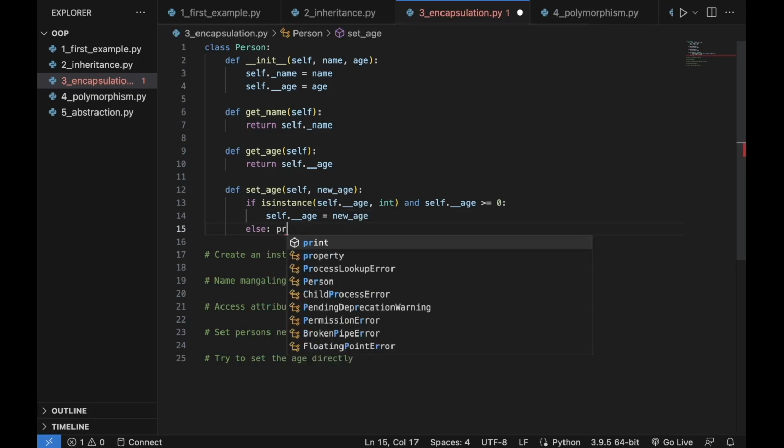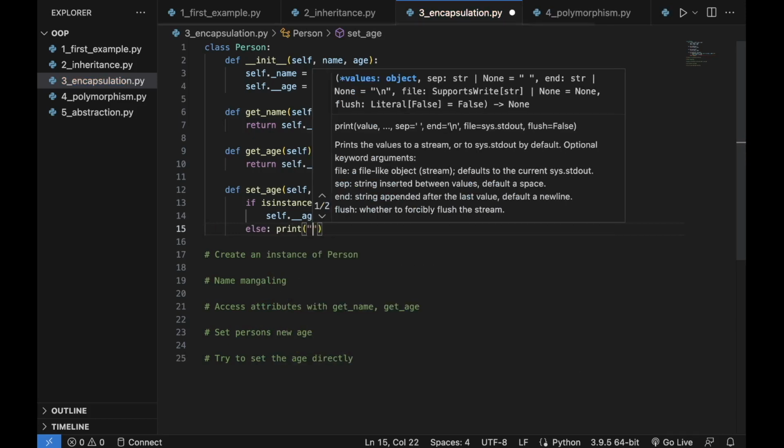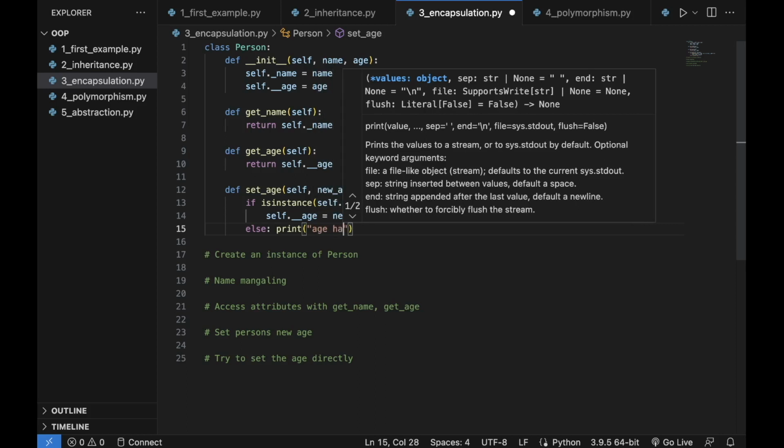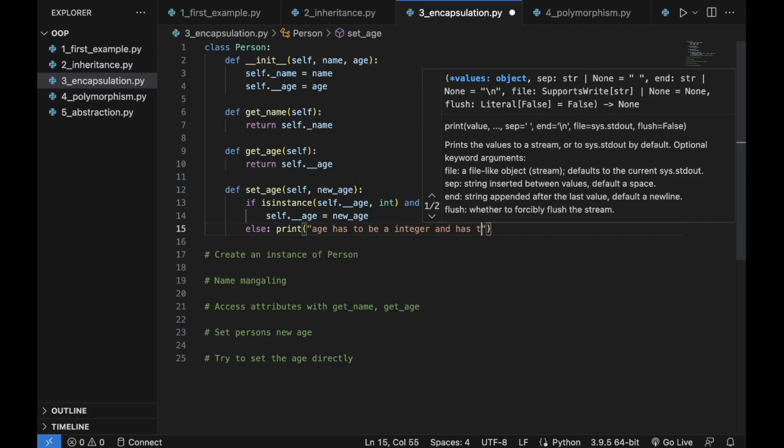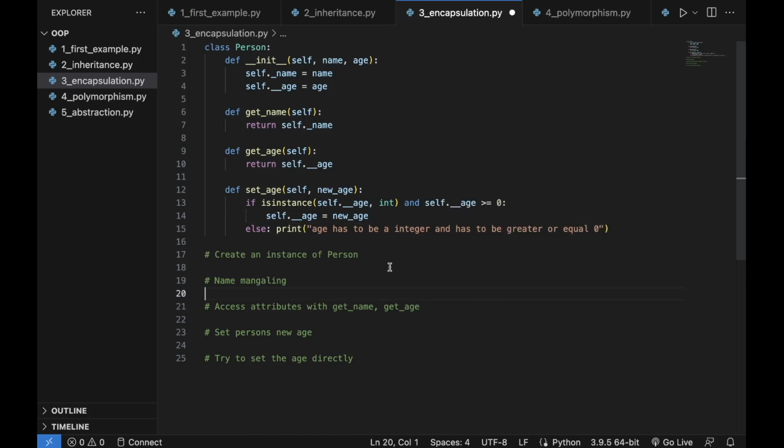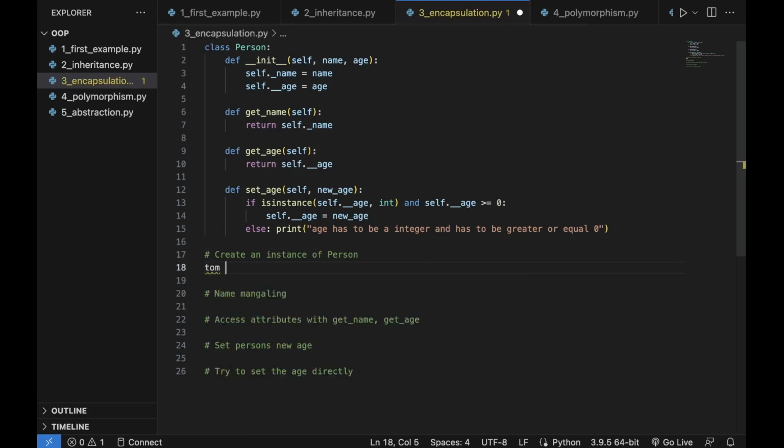Else, let's print: age has to be an integer and has to be greater or equal 0. All right. So now let's create an instance of a person. So I'm going to create a variable Tom is equal to person. I'm going to pass the name as Tom, and then the age is going to be, let's say, 20.